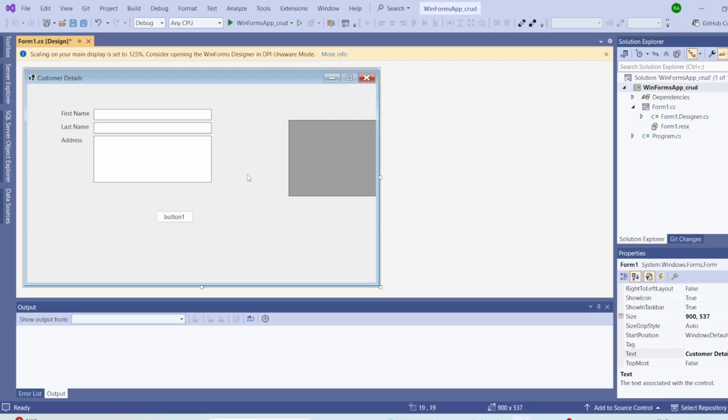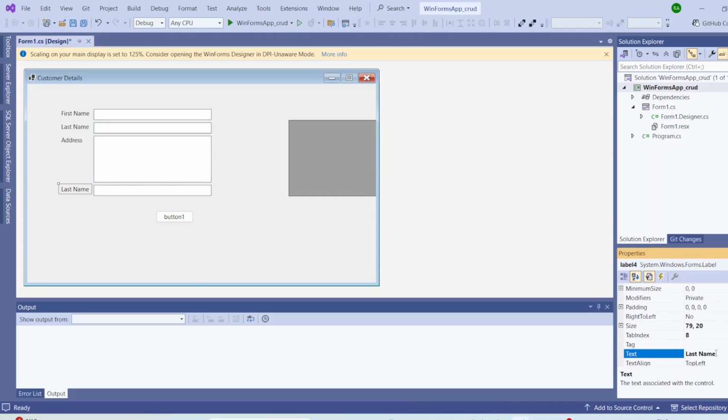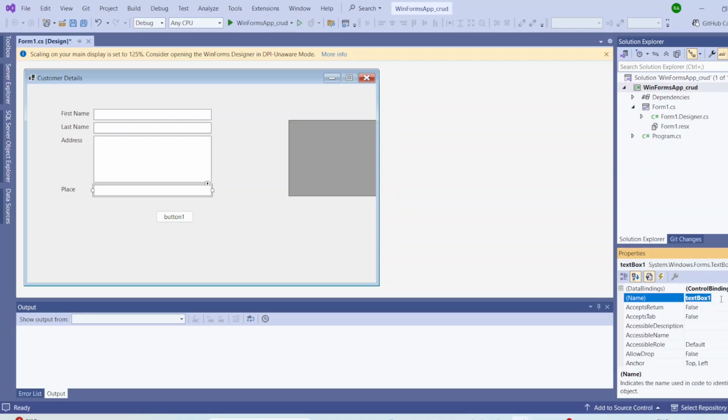Okay, next thing, paste here, just place, place, and the text box name is txtPlace.